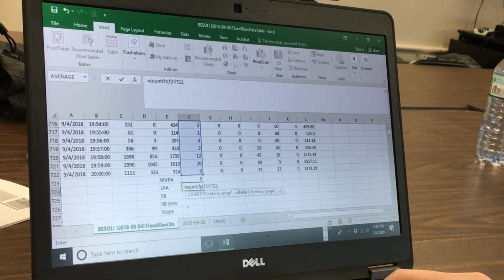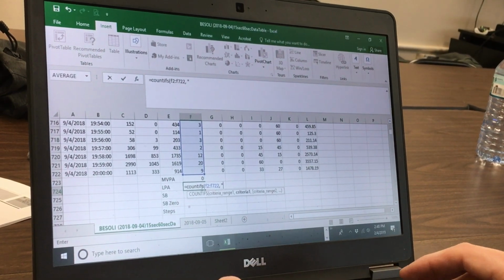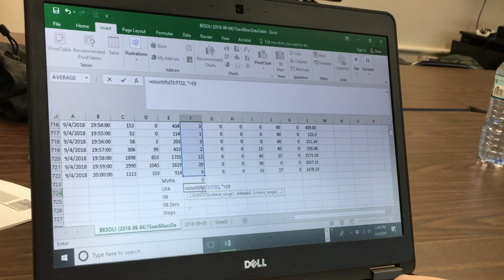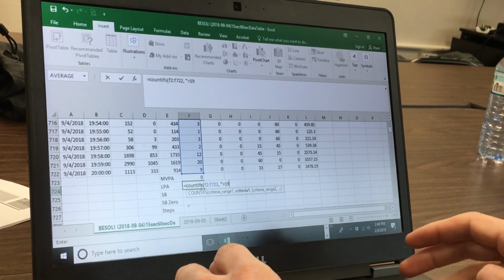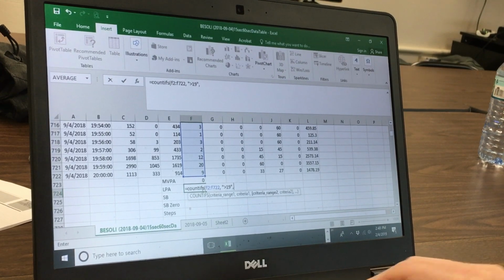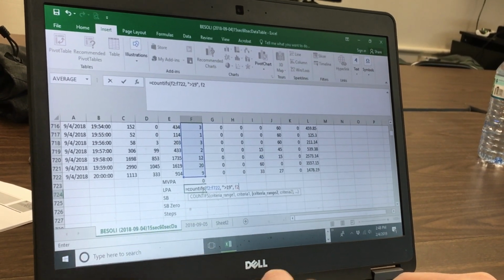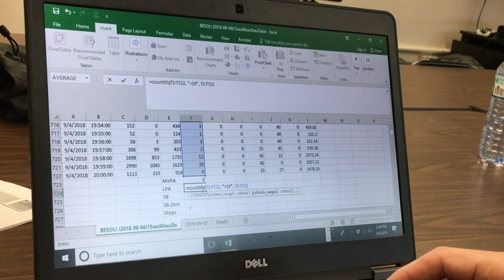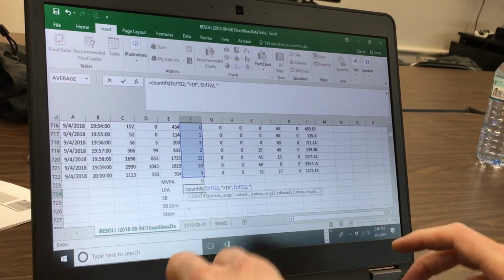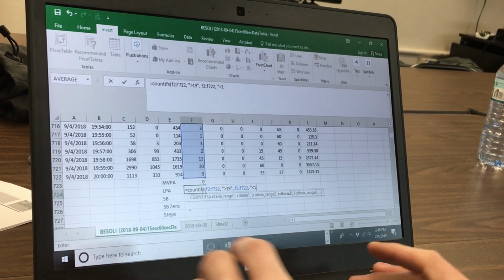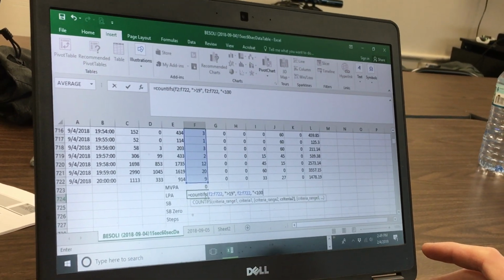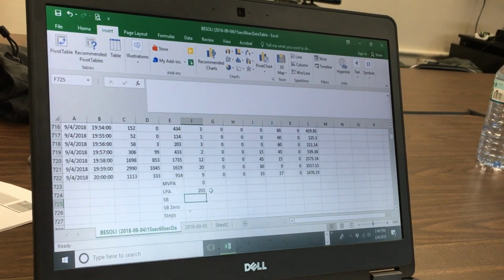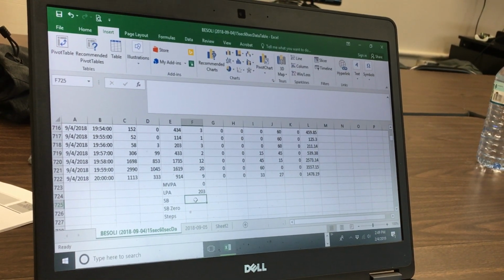And then we can put in greater than 19, because remember, we want to specify 20 all the way up to 99. So greater than 19, and then we'll also do a second criteria. So F2 to F722, and we want to say anything less than 100. All right, so again, 20 to 99 is what we're looking for here. Then we'll hit enter. 203 minutes on this day for light physical activity.